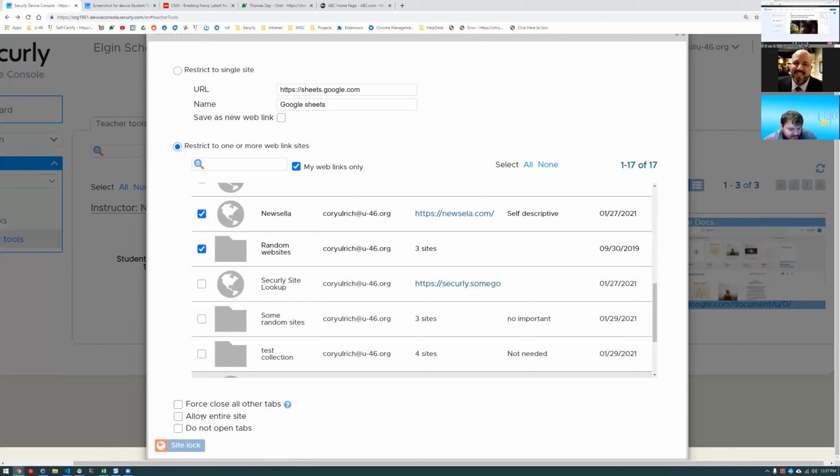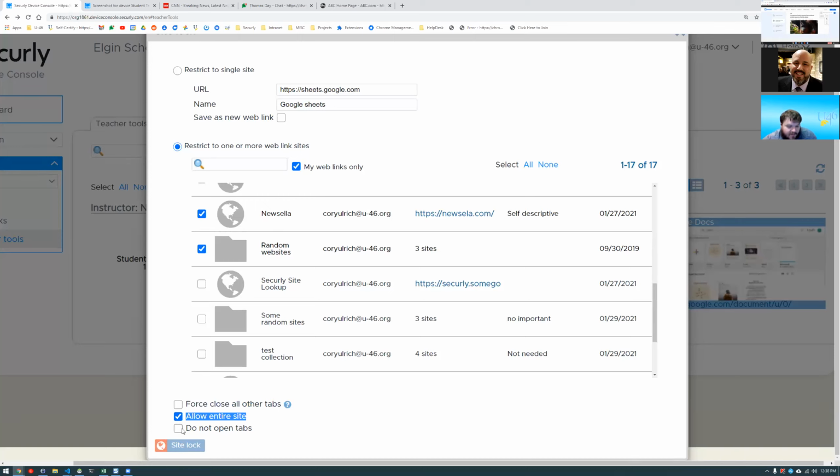Because that's what I've been using. Now, some of you might be asking, if I allow a site by choosing one of these web links, to what level of access do they get to that website? Like, for example, if I send them to research.weebly.com, will they be able to only go there, or can they go to any Weebly site like games.weebly.com? That depends on whether or not you check this box right here. Generally, I would say you'd want this to be checked, because if you're sending them to an educational site, there's a really good chance there's not a whole lot for them to do wrong. If you decide at a later time that it's problematic, you can always uncheck this and it'll restrict exactly what students are able to get to.